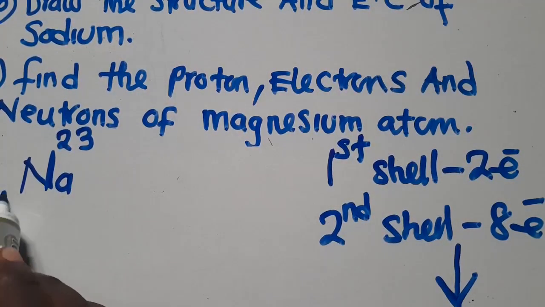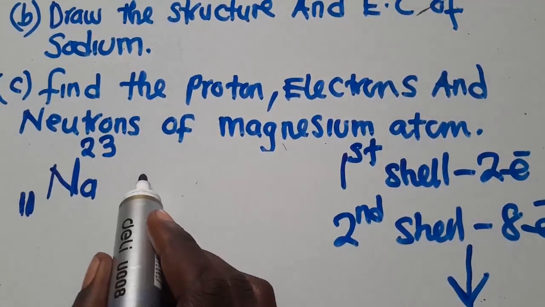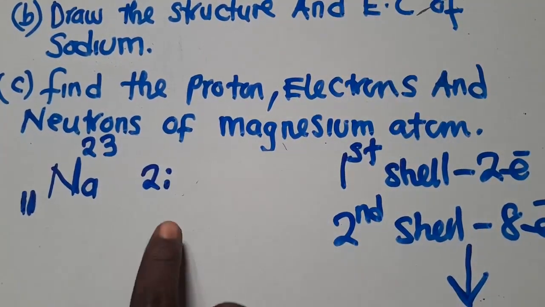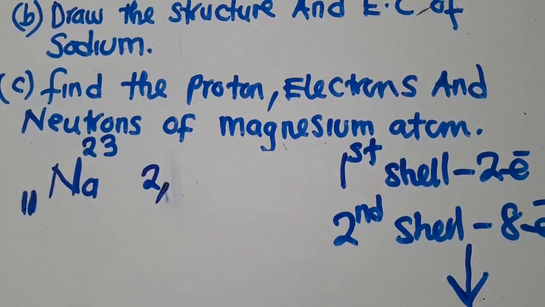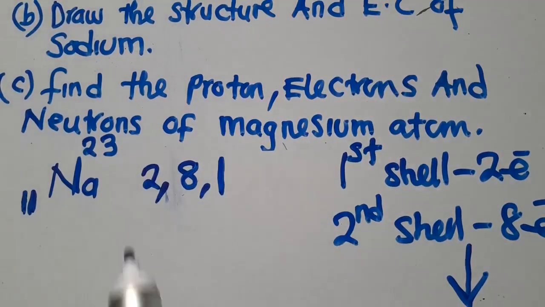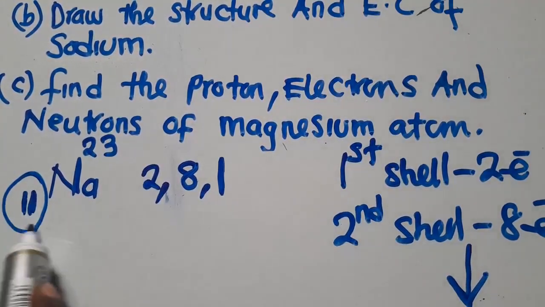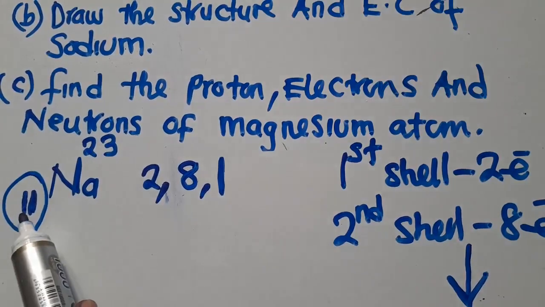So from the 11 here, in the first shell, we need to have how many? We need to have 2. So you get your 2 there. You can put a comma, there is no problem with that. Secondly, from the 11 you remove 2, you remain with 9. For the second shell we need to have 8. Looking at the electrons we have at hand, they are 9, so it's possible to get the 8 of them. Then you remain with 1. If you add all these, you discover that you have 11 there. Why am I using this one? You can ask yourself, why are you using the 11 there?